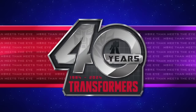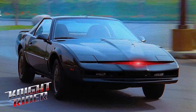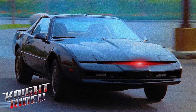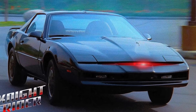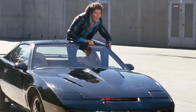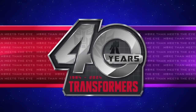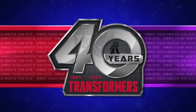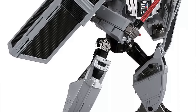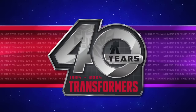Sticking with Transformers crossovers, there are two more planned for this year. The first is a Transformers and Knight Rider crossover — Knight Rider was huge back in its day, and of course it will have to transform into the iconic KITT. I'm hoping the robot mode head sculpt will be very similar to David Hasselhoff's likeness, like we saw from the Dennis Nedry bot in the Jurassic Park crossover. The third crossover is a Star Wars one — it will be interesting to see what they base it on and how it improves engineering-wise over previous versions.